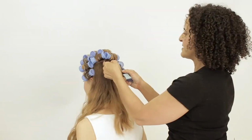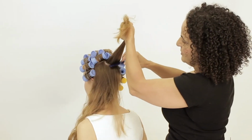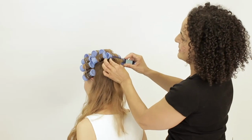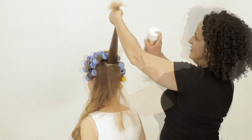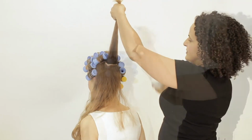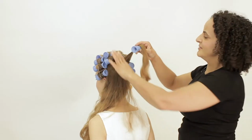Now we'll do a reverse wind with a twist. So again, I'm still using my regular roller set. And I'll go back to using a few medium-sized rollers, so when I take them out, you can see the difference between the two curls. The next one we're going to do is a reverse wind with a twist.